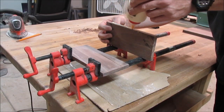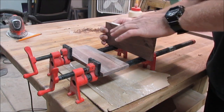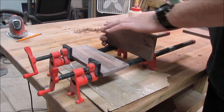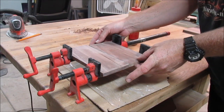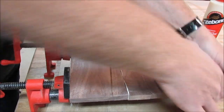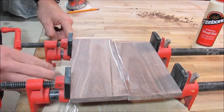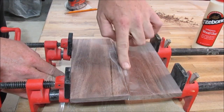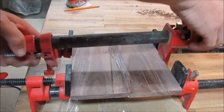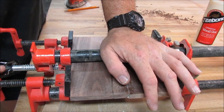Then we go to the glue up. I take the two pieces I cut for the bottom — I've done three sets of these — and smear glue in between. One side will be the bottom and the other side will be the inside, so it doesn't need to be as well sanded since you'll never see it. Once I got them together and clamped up, I wasn't too concerned about squeeze out since this part is the inside. I just wanted a good snug tight fit so it wouldn't have any leaks. I did add a crossbar across the top with the clamp to make sure it didn't bow up and stayed nice and flat.